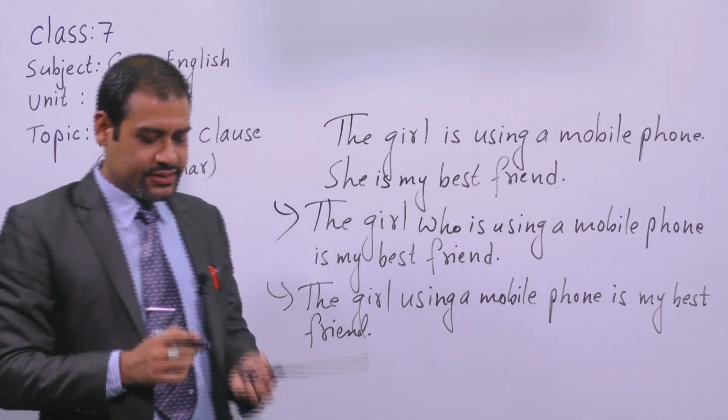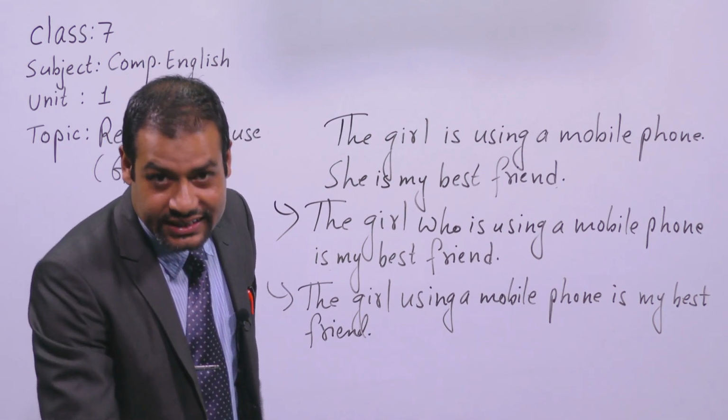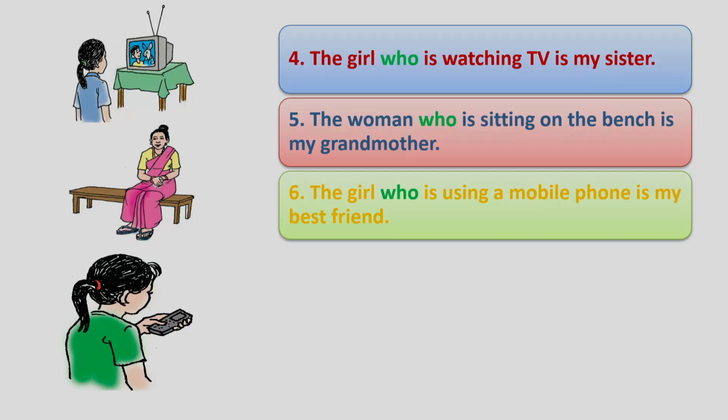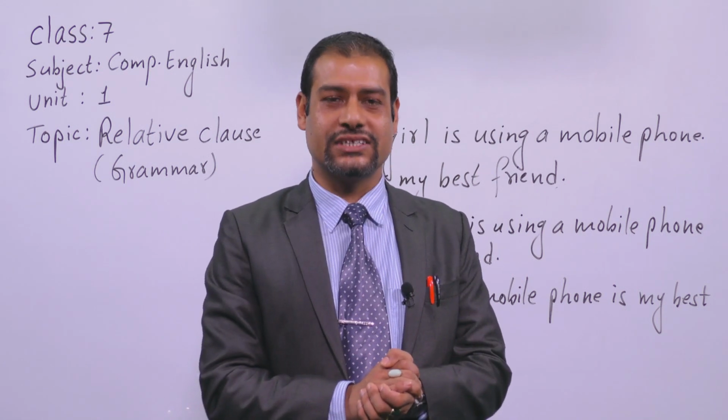So do you have this sentence? Very good, dear students. So it means in our 6 pictures, in our 6 sentences, you have seen only who, W-H-O, who, W-H-O, who, W-H-O, who, okay? So I want to show you something, dear students.